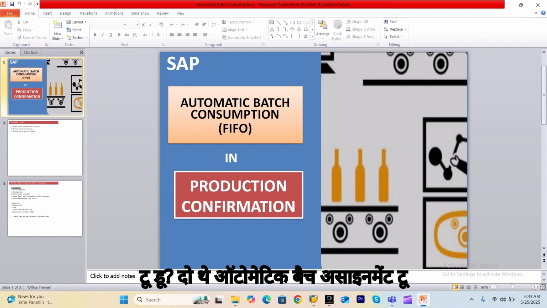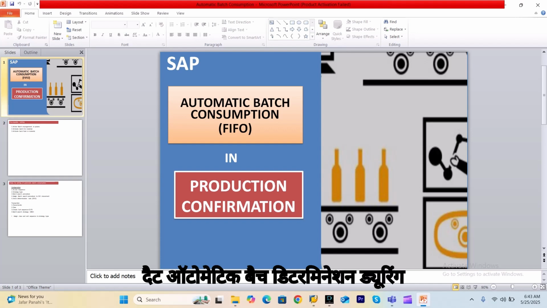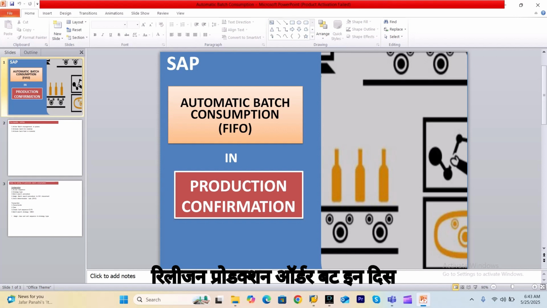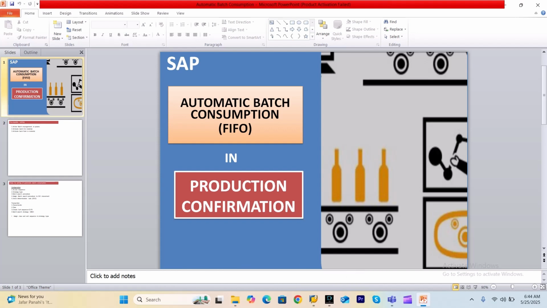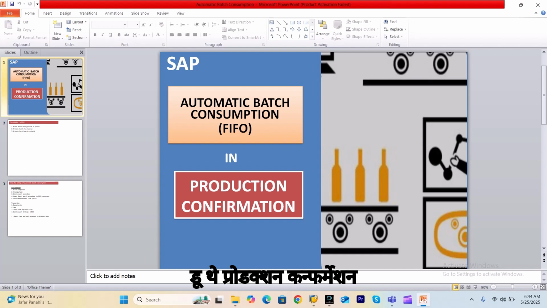One was how to do automatic batch assignment to the production order, and another was how to do automatic batch determination during release of the production order. But in this video, there's no need to do batch determination at production order release. When you do the production confirmation for the backflush component, we can assign the batch automatically so that it will be consumed along with the production confirmation.